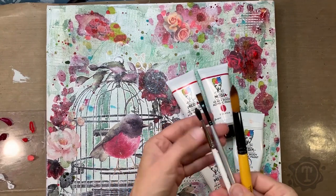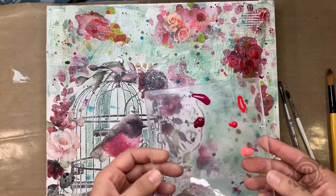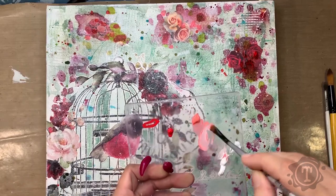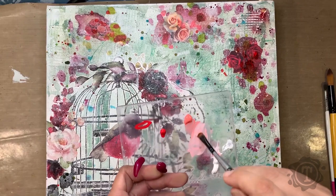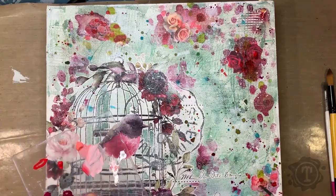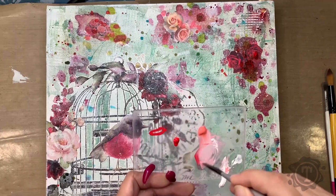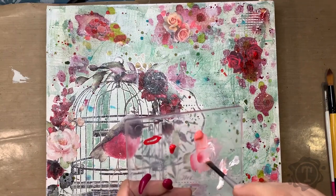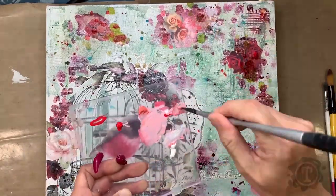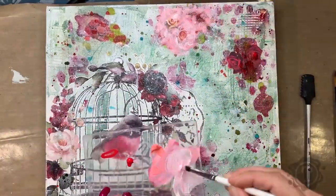Here I show you what I've been using to paint on the flowers: acrylic paints — heavy body paints. In the background you can see some of the flowers have been collaged on. I'm taking a mix of colors that are already in the transfer, so the same flower colors from the transfer are the same colors I'm going to create for the background flowers. I use different sizes and shapes of brushes, picking up two to three colors at the same time, mixing between colors, using darker and lighter tones, making little C-shapes around the collaged flowers and around the little dots. This is not realistic flowers — just creating the idea of petals around the dots and collaged flowers.